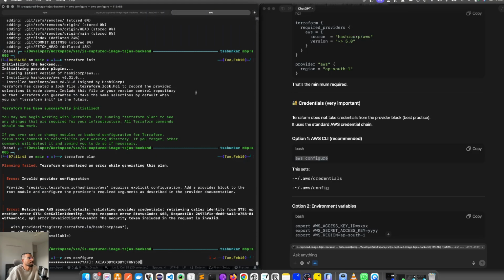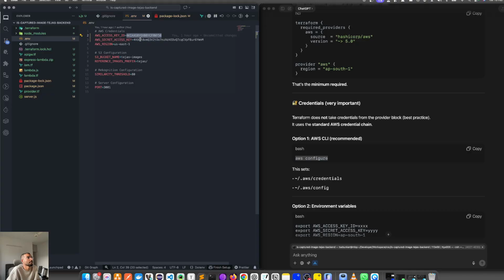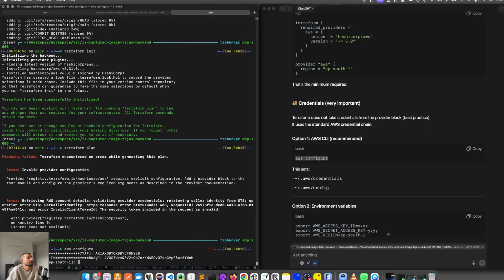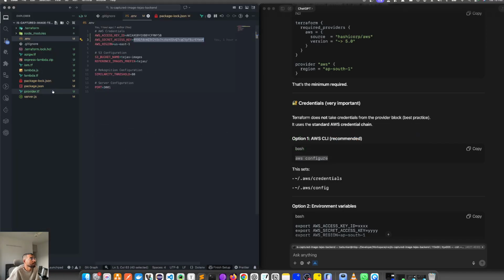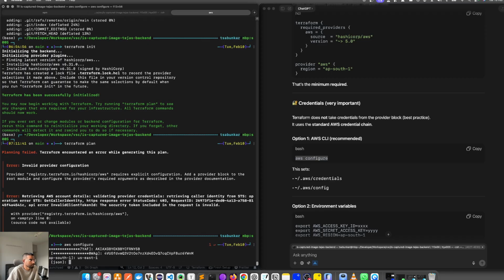AWS key ID, secret key, and the region. What was the location again? US East one. JSON, yeah.